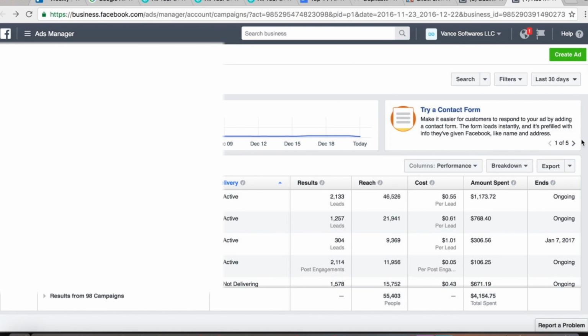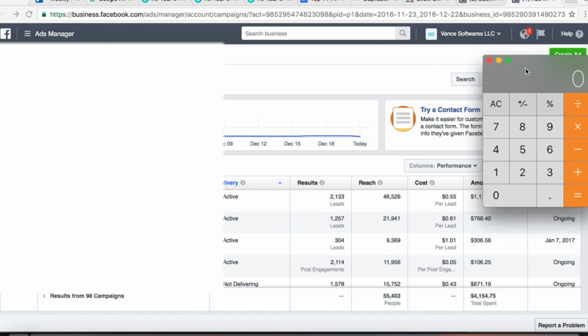So before we dive into this really deep, I actually wanted to show you this right here. First things first, we spent around $4,154 in the last 30 days. Now, obviously, we had peaks over here because I decided to scale up some campaigns. But the thing is, in the last 30 days, if we just take the campaigns that we ran over here, I'm going to show you exactly what we're doing. Let me move this over here.